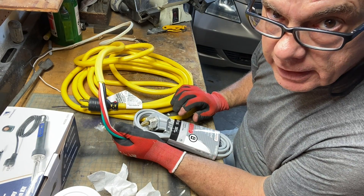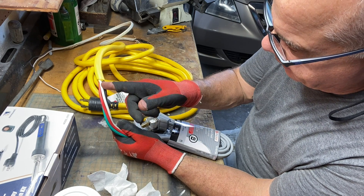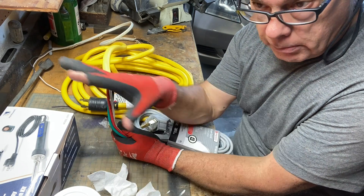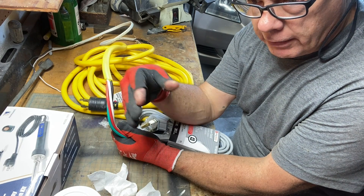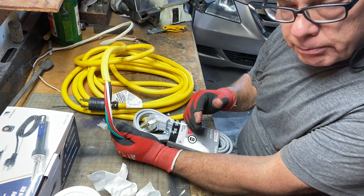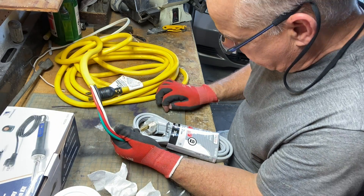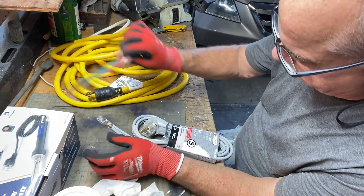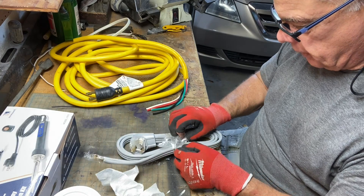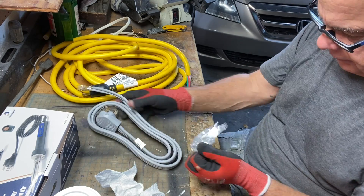And back-feed the electrical panel. Now when you back-feed, you have to be really, really cautious. You'll need to turn the main breaker off so you don't back-feed the incoming power from the transformer. Power guys come along and they think the power is off — nobody has power — but some idiot's back-feeding the transformer, so you don't want to do that.